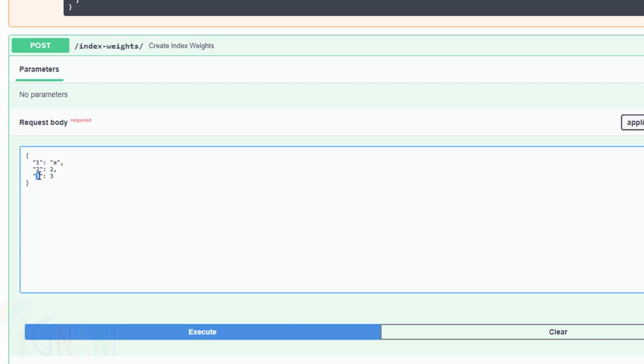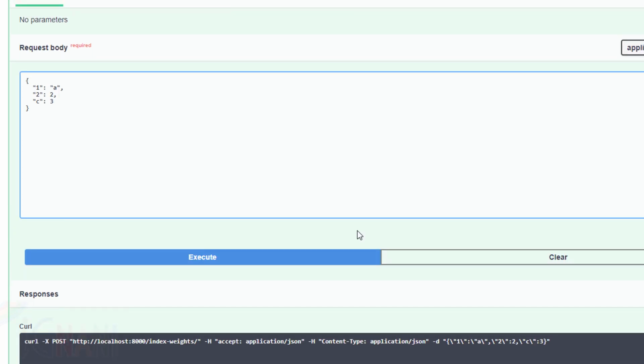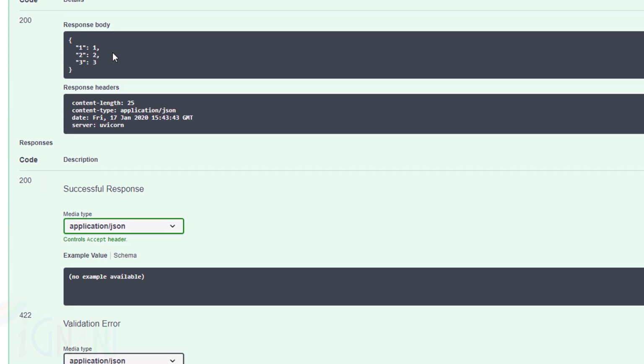Take this. The same thing here, it was a value. In this case, it is clearly saying that the key is missing. So we get that detail of validation. Now let me go ahead and modify this, pass proper values, execute it, and you can see it goes through successfully.